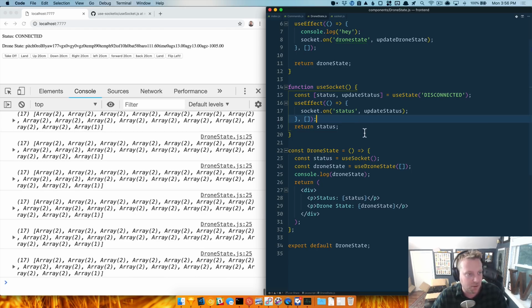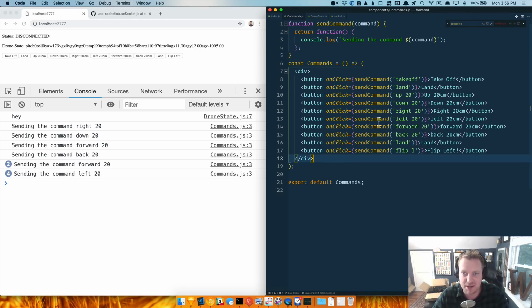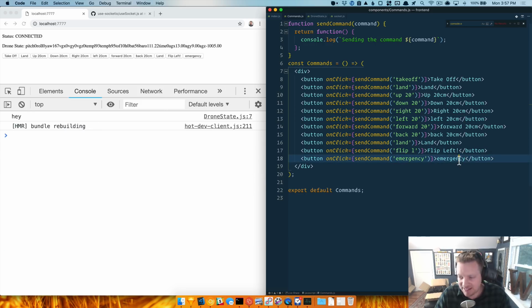Now, the next thing I want to do is be able to send these values. When I click on one of them, let me just get these console.logs out of here. I want to be able to click on these and send that data to the backend. So if we go to commands.js, I already have a function here that just console logs sending the command. These are some of the different commands that we want to have: flip, land, back, forward, left. We should probably put another emergency one. Emergency. Now I'm going to attempt to get everything up and running with the data sending from the browser to the WebSocket and then relaying that to the actual drone. So I'll catch up with you in just a second.